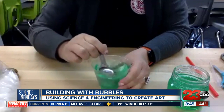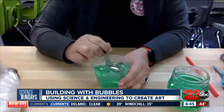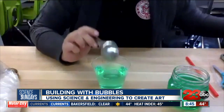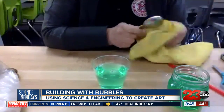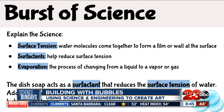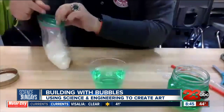As most of you may know, we want to build with bubbles, and in order to do that we want to make sure our bubbles are going to last. That is where the sugar comes in. The sugar helps our bubbles so that they don't evaporate. Evaporation is another vocabulary word — it is the process of changing from a solution to a gas or a vapor.